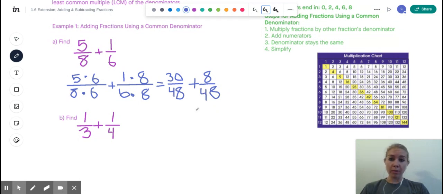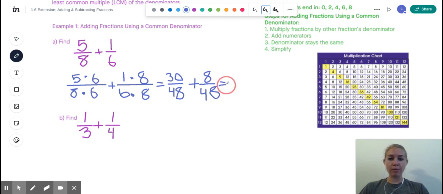And that is super important because if you go through this process and your denominators are not the same, something's incorrect. You did some multiplying incorrectly, or maybe you picked the wrong denominator or something. So double check your work if these are not the same number. And also, when we add and subtract fractions, the denominators have to be the same. Okay. So we did step 1. Step 2 says to add the numerators.